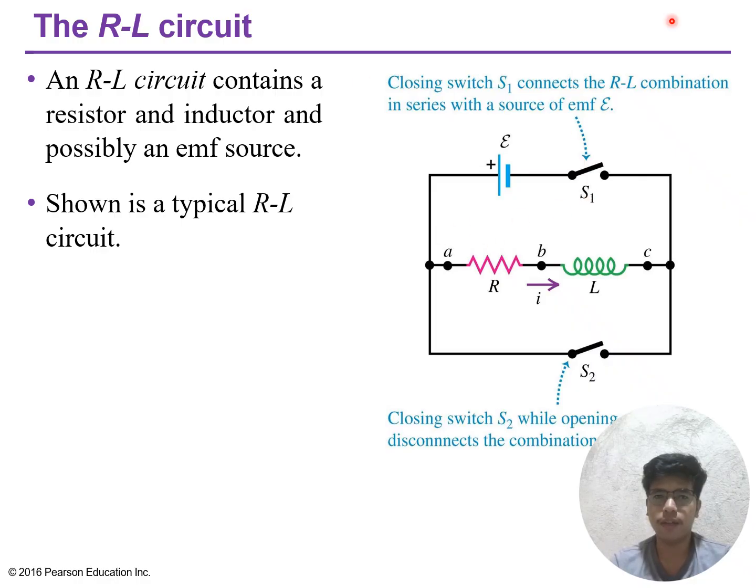The inductor stores magnetic energy. When the battery is removed, the inductor pushes current through R to avoid a sudden stop. The time constant governs both the growth when S1 is closed and the decay when S2 is closed. Tau equals L over R. These circuits model real-world situations like motors starting or stopping or relay switching.